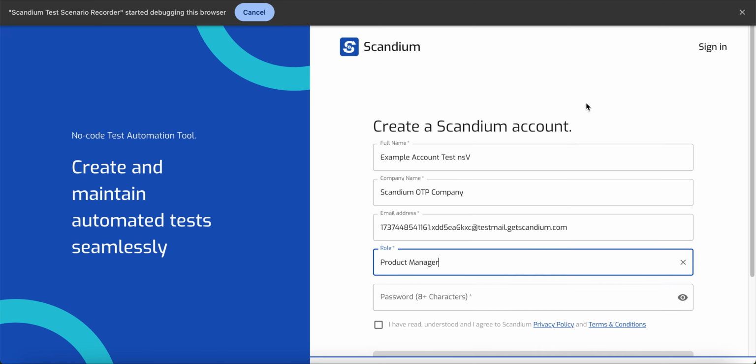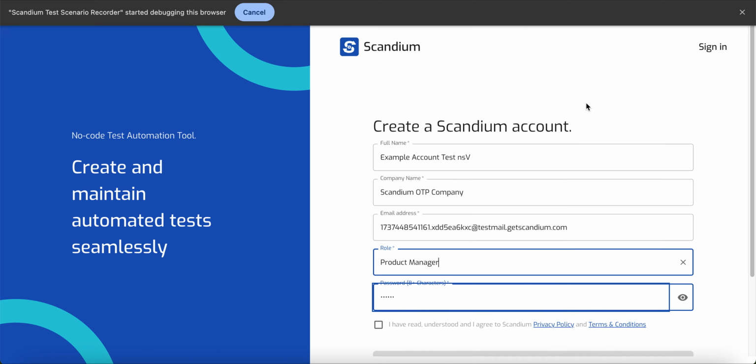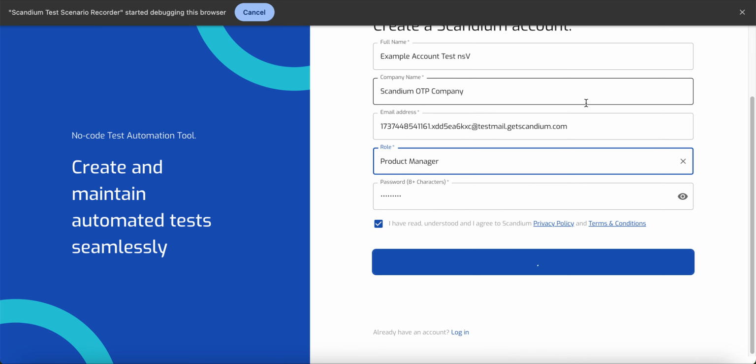We can observe that a different email address has been used. If we run this test again, another email address will be generated.